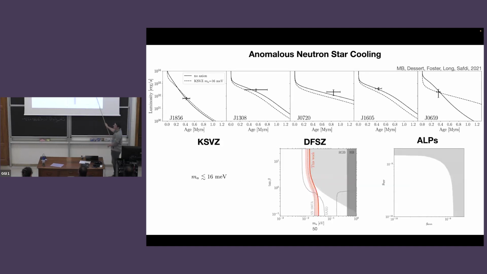Anyway, we did our analysis and marginalized over all the different parameters and uncertainties to get the most robust limits we could get. You can interpret it in various ways. For KSVZ, it means the axion mass needs to be below 16 MeV, which is also why I always showed it at 16 MeV. For DFSZ, it depends on tan beta, because that modifies what your couplings to protons and neutrons are. The limit is most of the time slightly weaker than the supernova limits, but also probably a little more robust than the supernova limits. Overall they're very similar, and they beat IAXO for small tan beta as well.